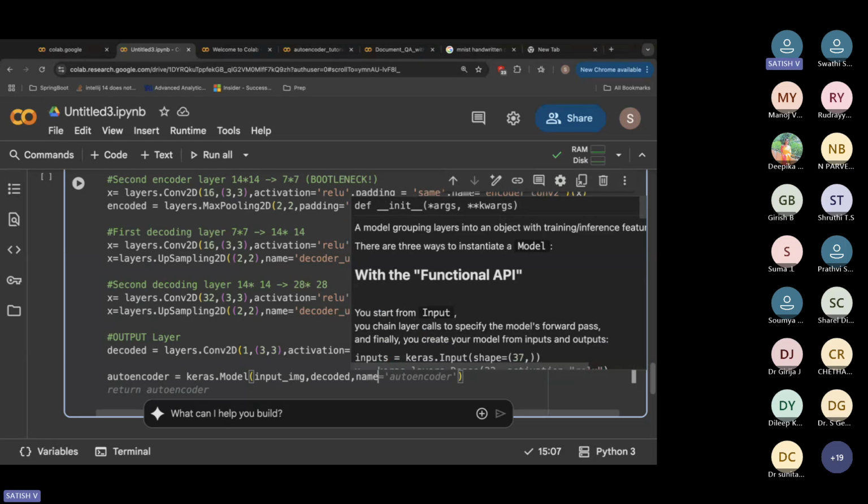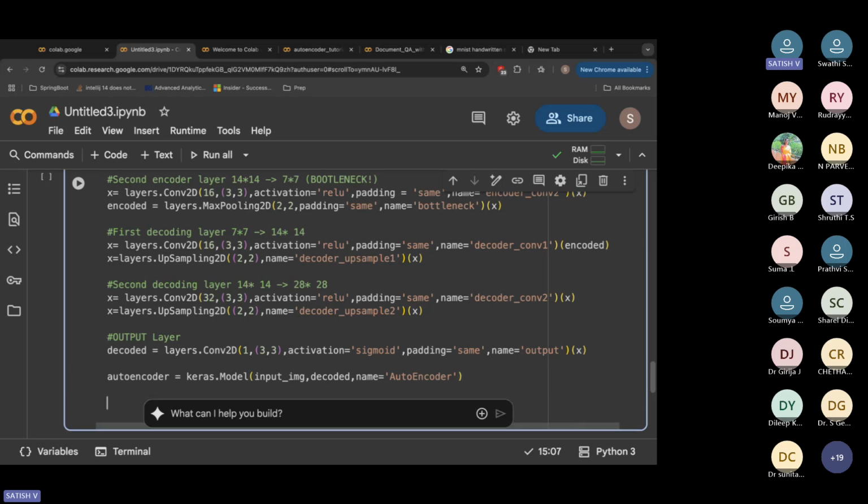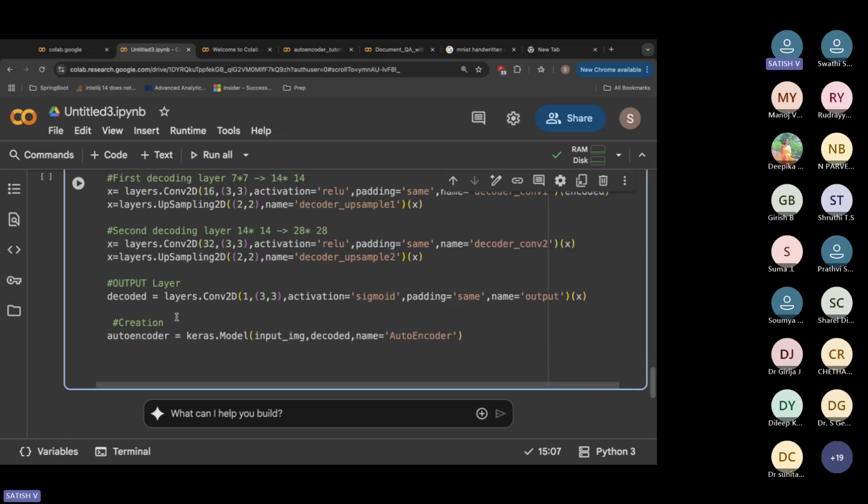Then we can name this autoencoder. Once we create the model, next we need to compile the model. So this is the model creation step. This is very simple. Whatever input image you have and whatever decoded output image you have, you put it here. So this is the creation of the model.